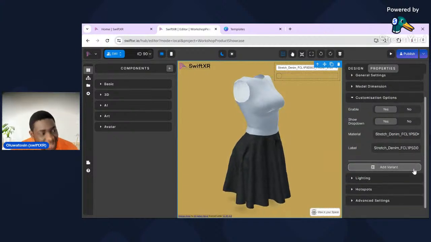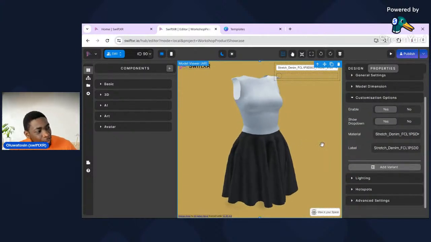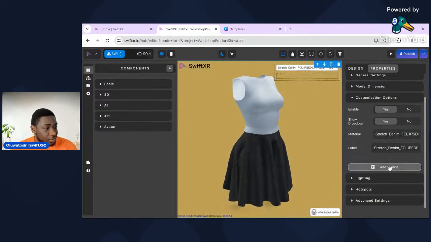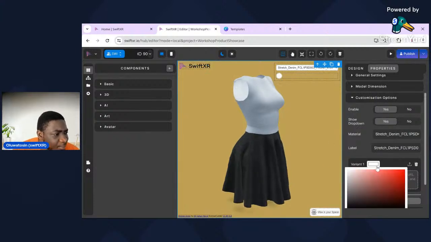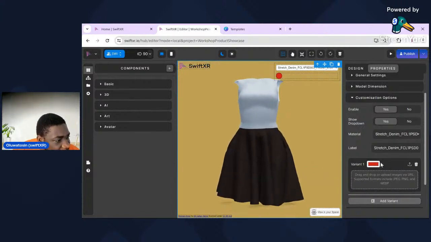So one quick thing we're going to do here is test which is which, right? For the first one here, we're going to add in a variant to the customization. So let's add in a variant here, and we can quickly check what part of the dress is getting changed here.